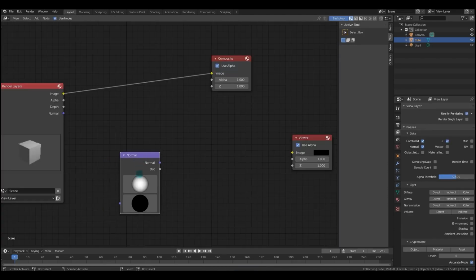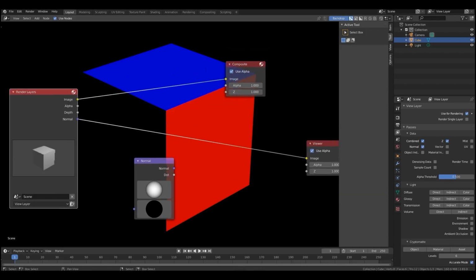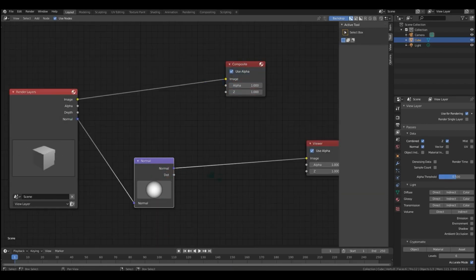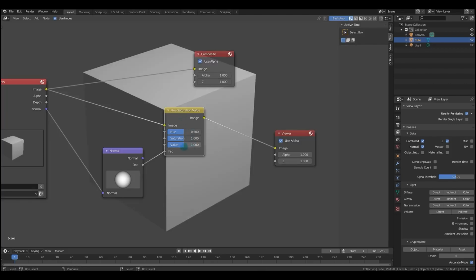Now the normal node produces both a vector output and a dot product output. The way you're going to use this is turn on your normal pass and you'll receive something that looks like this. You plug this into the bottom of the normal node, and now you've got both a normal and a dot output, and you can put this into anything with a factor, such as a hue saturation value, plug that into the factor, image into the image. Look at that. So now if I bring the value down on here, we can use this normal ball to essentially relight the scene. This will be pretty common if you're making any edits involving vectors.